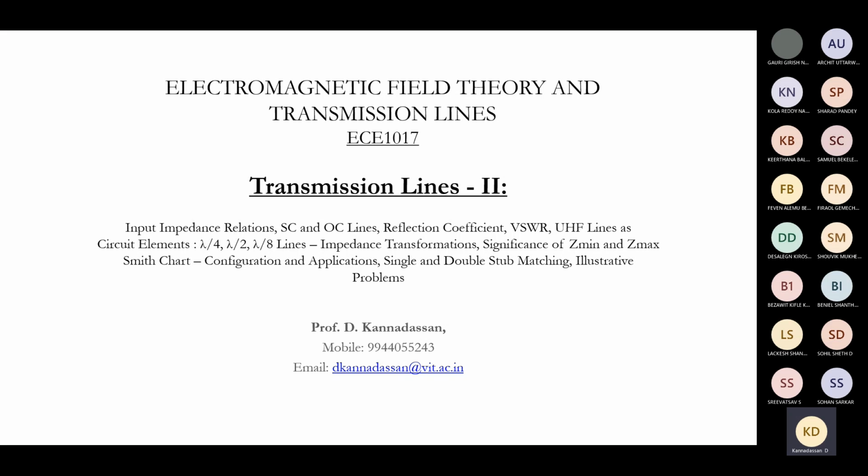Today I will complete the class very quickly, and in the next few classes we will discuss a very important topic in transmission line theory, that is the Smith chart. So from that onwards we will go ahead. Today I will conclude the previous part of transmission line theory, that is how the input impedance is calculated and the reflection coefficient is described for a transmission line of length L.